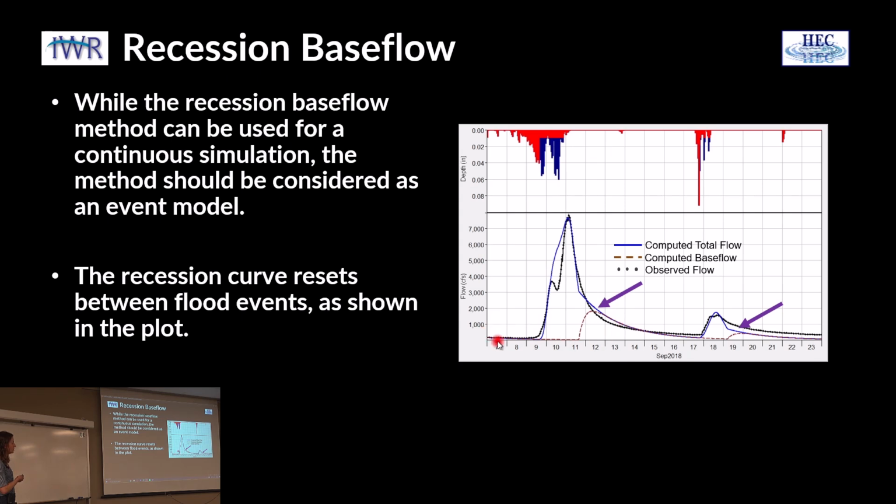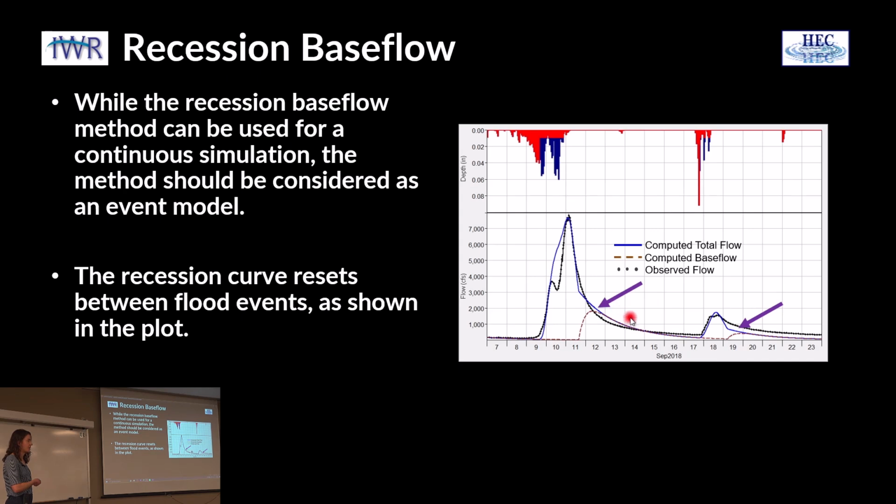I have my total simulated flow in blue. And then the purple dashed lines show the computed baseflow. So I actually have two events here, right? This one's probably more of my concern than the second one, but I get a single recession constant using this recession baseflow. So what I'm seeing here is that for the first curve, I'm generally matching the recession of the hydrograph pretty well, right? But the second curve, it's too steep of a drop.